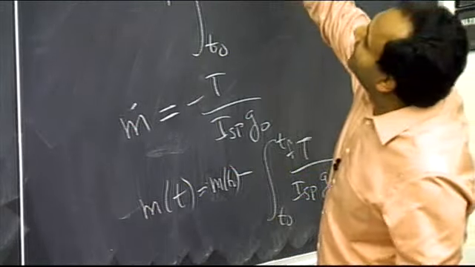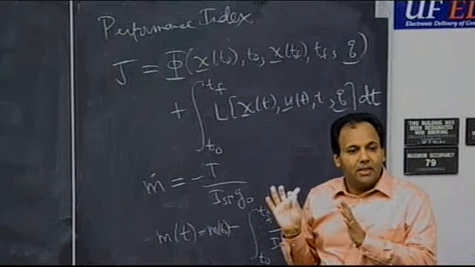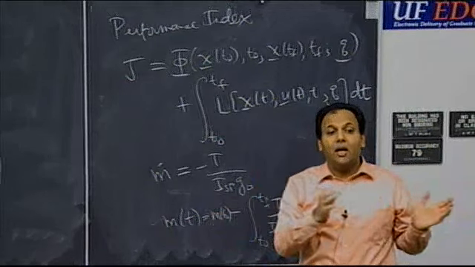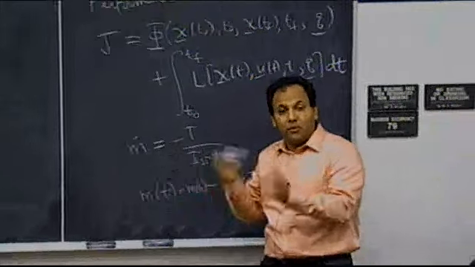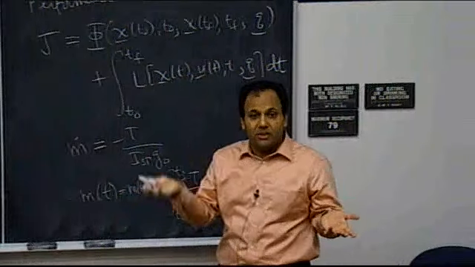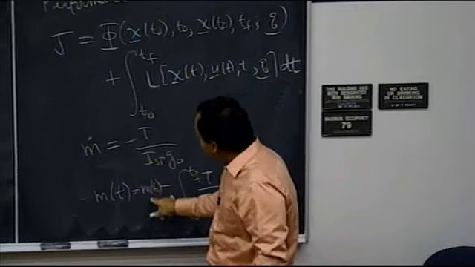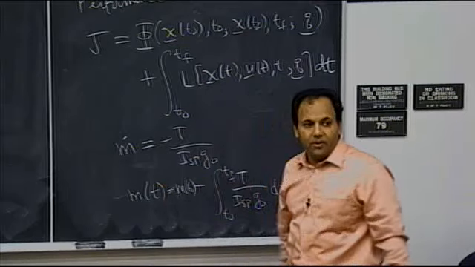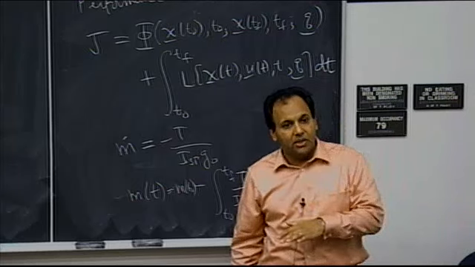So the performance index could be a minimization, where you pose it as, I want to burn as little fuel as possible. It could also be a maximization, where you say, I want to have the largest amount of fuel left when I get to the end. Either way, one's a minimization, one's a maximization, but they're the same thing. I can just write one as the negative of the other. If I want to write this problem as burn as little fuel as possible, I just take the negative of this and then minimize the negative. So maximization is the same thing as minimization of the negative, right?